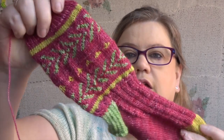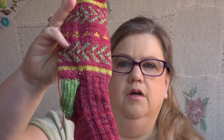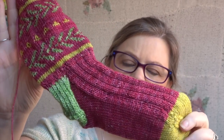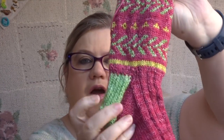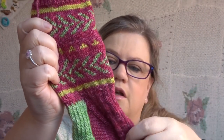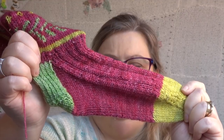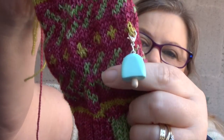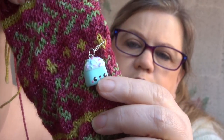This is pair 10 and I am doing the Waiting for Henry socks by Tabitha Gandhi — the colourwork socks. I'm using a larger needle for the colourwork at the top and then back to my normal 2.5 millimetre needles for the heel and foot. I'm doing a heel flap and gusset because it fits me better. I tried the heel that came with the pattern but it just doesn't fit my feet, so I went back to my normal heel.